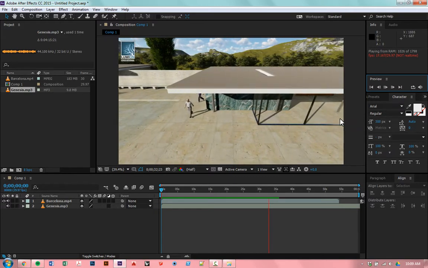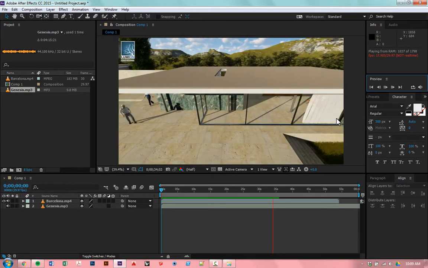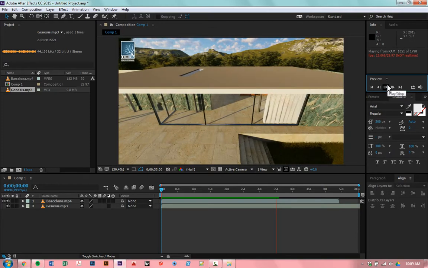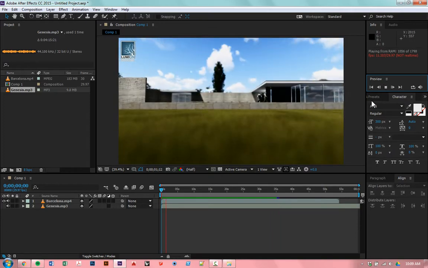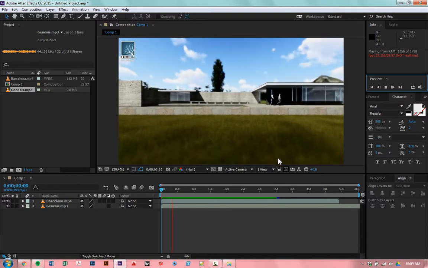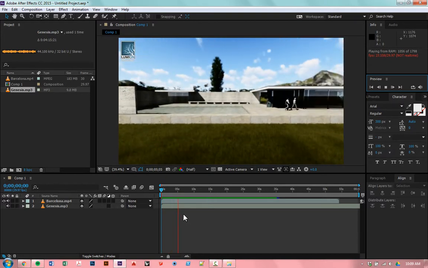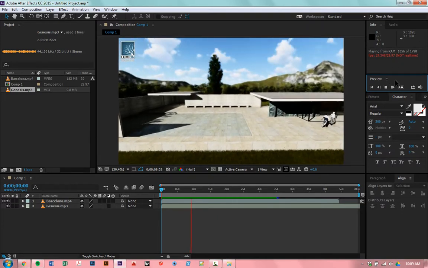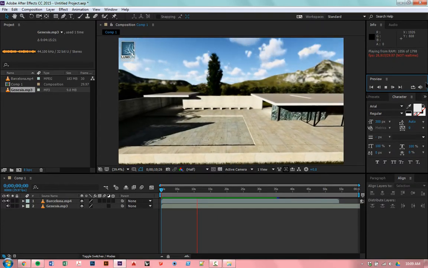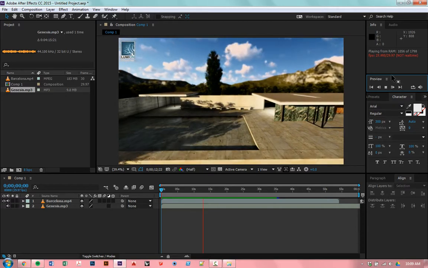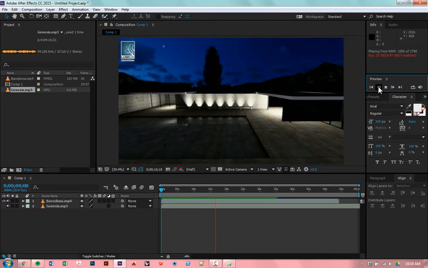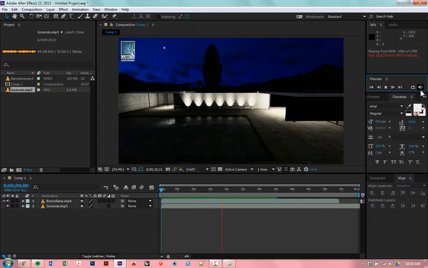But yeah, the video is playing normally. Let's see what happens when I hit stop here. Yeah, so now it's playing in real time. But unfortunately, my audio is not playing, even though I know it's there. It's just the preview can't handle playing audio and video at the same time. It might cut in and out.